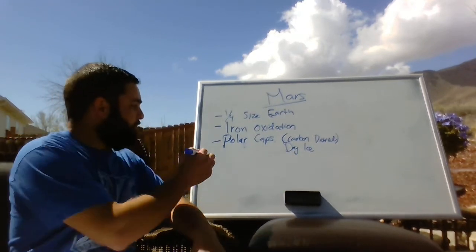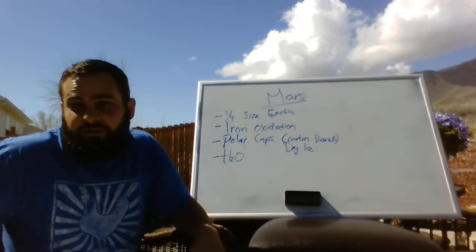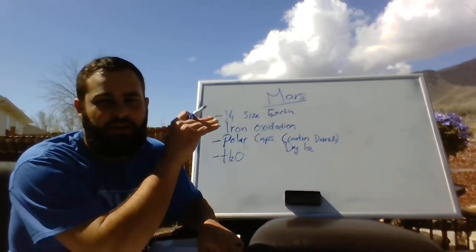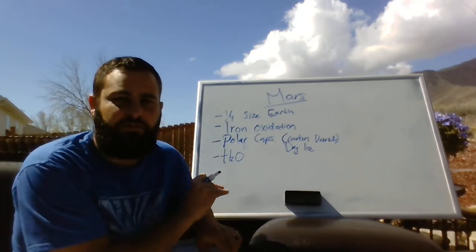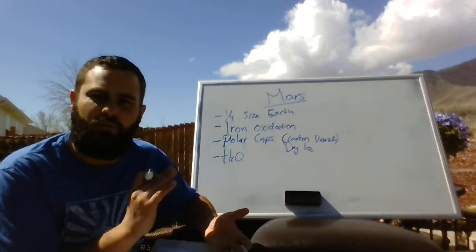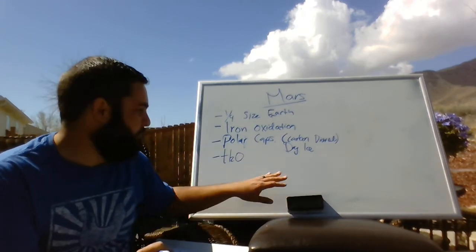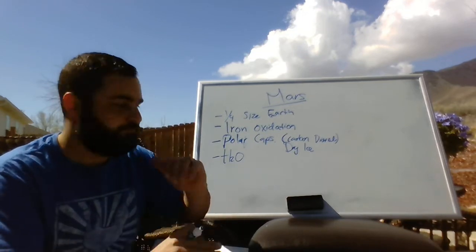Now, there has been some speculation as, is there water or H2O on Mars? Well, we don't really know. There are a few scientists that think that there is water underneath the surface. So it's water that has been trapped underneath the surface and frozen. So it won't evaporate or anything like that. I know that sounds weird that when water freezes it evaporates, but it does. If it gets cold enough, that water will evaporate. But some scientists think it's underneath the crust or the soil.